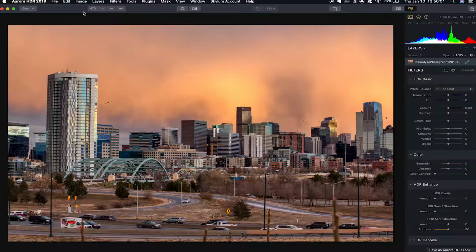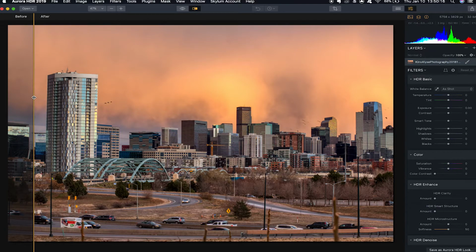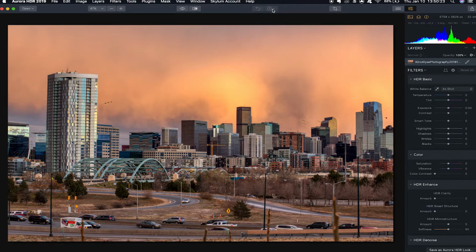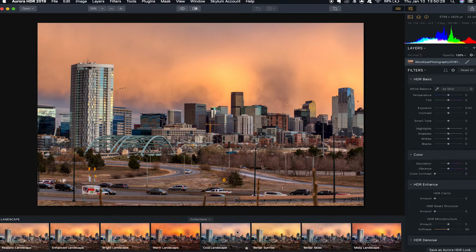So one of the first things that you're going to notice is that it actually seems very familiar with Lightroom. I think that the learning curve of this is pretty darn easy. You just need to learn where certain things are. Such as your zoom is up here. You have a before and an after right here, as well as a slider that will show you the differences between your base merged photos. You've got your back button here, your history, crop, presets, and collections of presets.